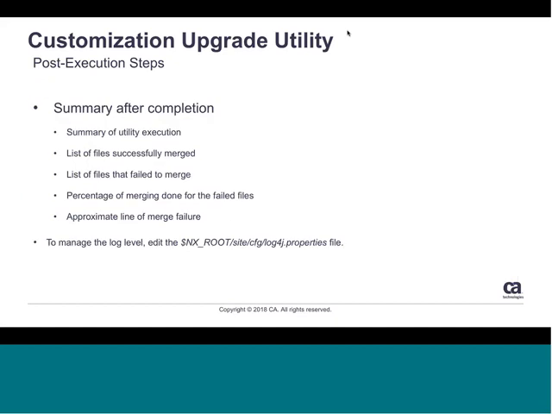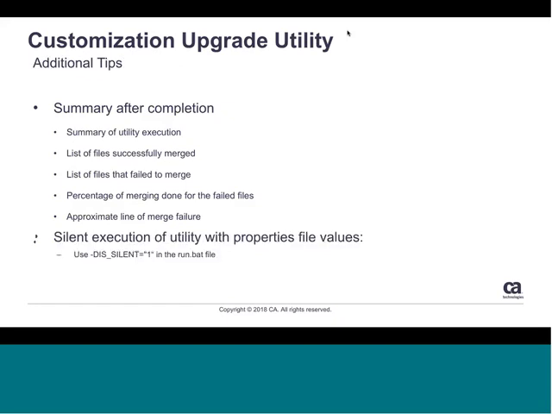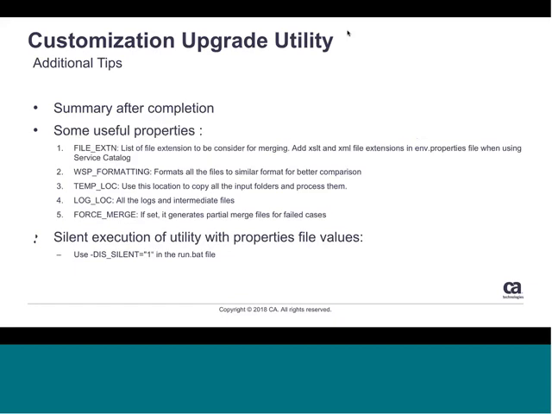Once you run the utility, it will start asking you for multiple inputs, like: do you want to do the conversion? What is your previous base folder, which is your existing out-of-the-box files? Typically, in an upgrade scenario, the upgrade process itself takes the backup under the migrate folder, so you can directly point it to that folder. Then the customized folder, the new out-of-the-box folder location, and where you want the merged folder to be. With all these inputs, it will go ahead and run the utility.